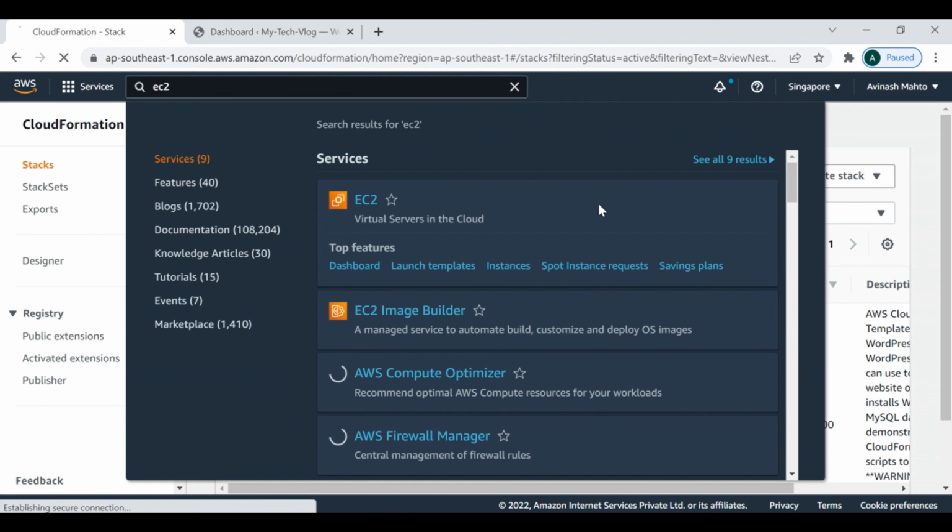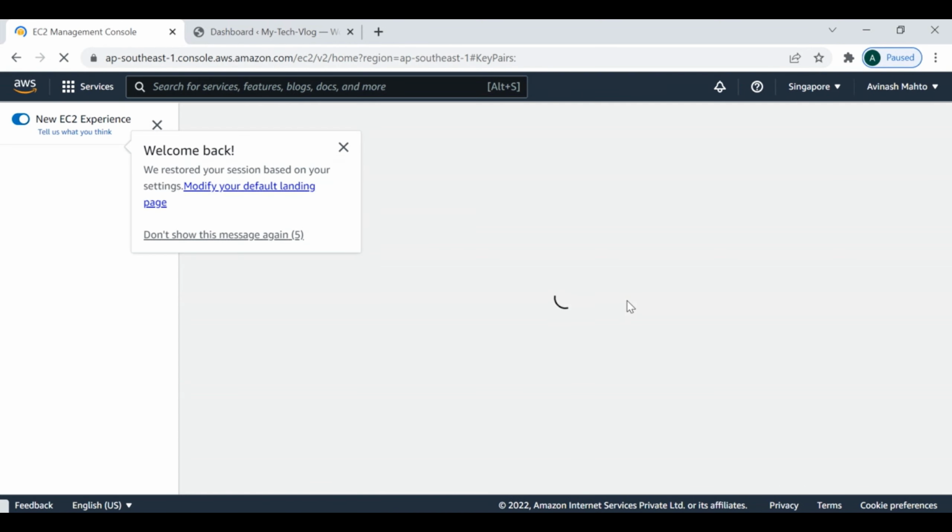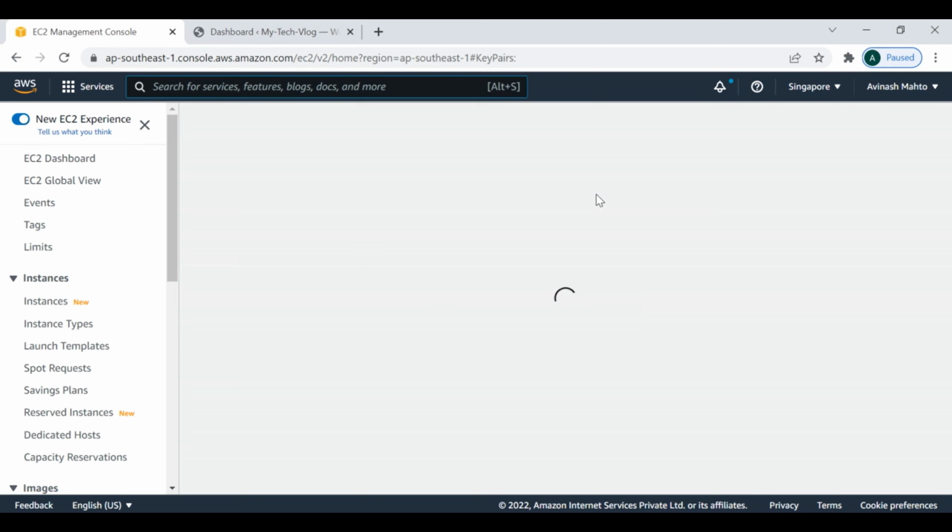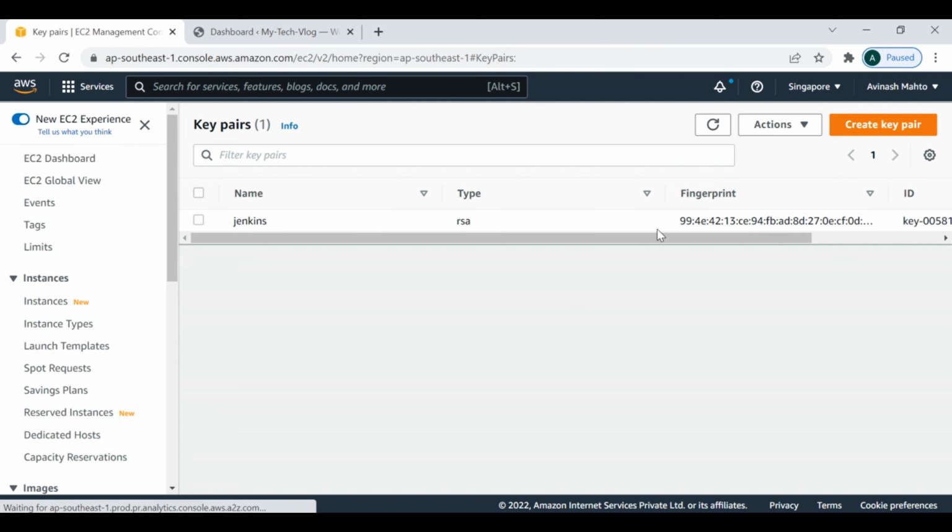section as well, where you can see that one EC2 instance, T2 small, is running. I think internet is a bit slow today. So here it is. Okay, so EC2 dashboard.